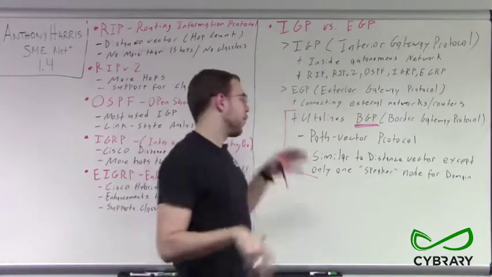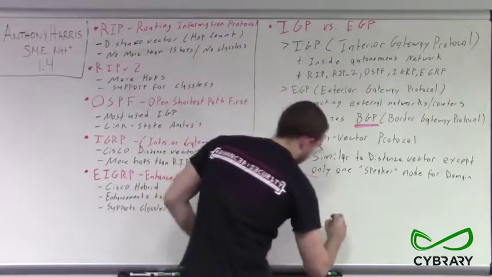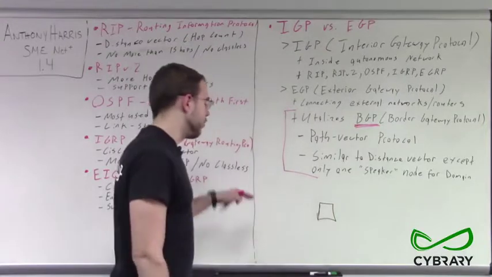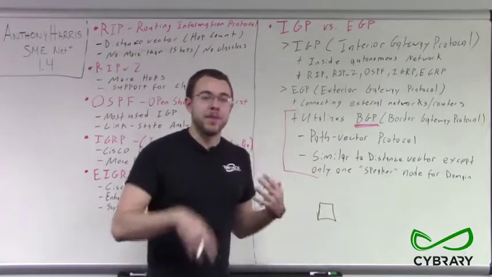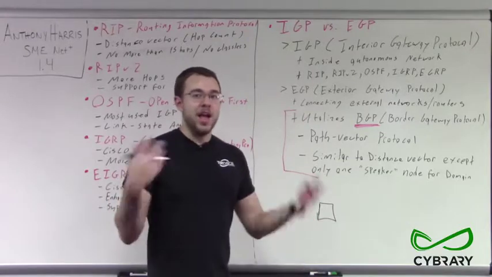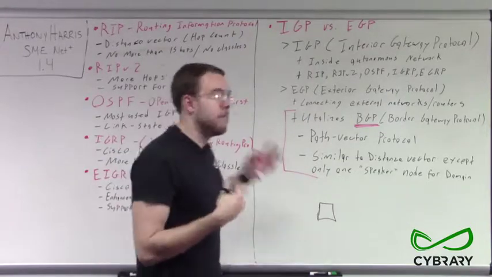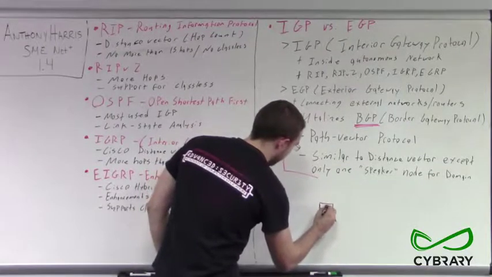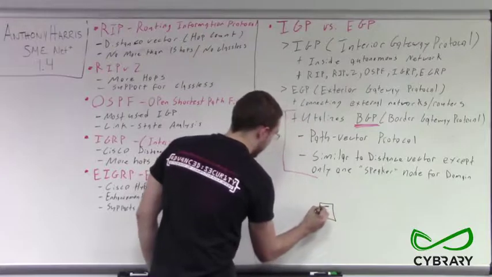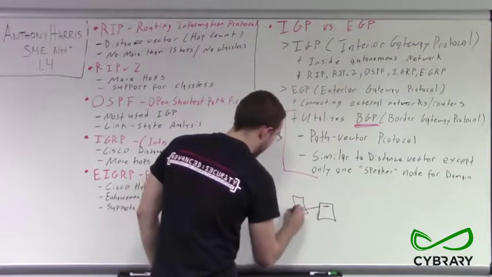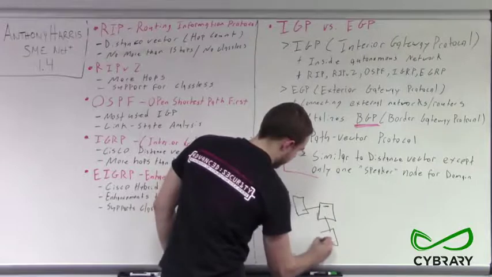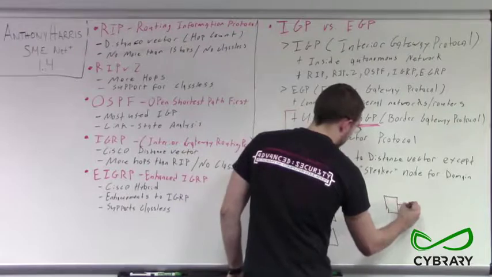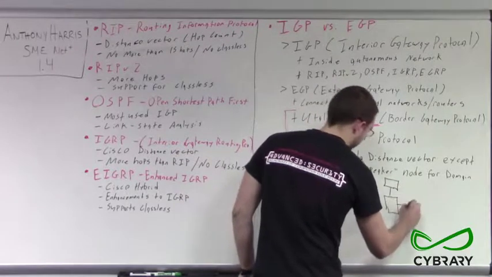for that border gateway protocol to ever come to any sort of conclusion as to what was the best path. But with our border gateway protocol, if we have our router here, and this router is going to try to talk to other routers in order to get information on what their routing tables look like and what different metrics they're trying to use. If we have one main router here that connects to all the other routers back in our domain, and then out on the internet we're connecting to a domain which has one main router which connects to multiple different routers.